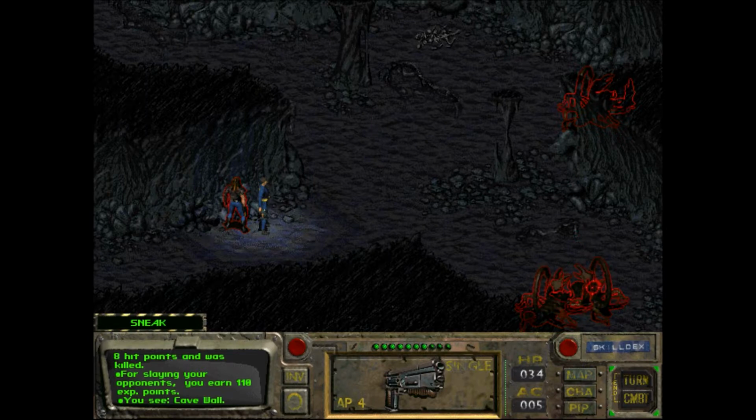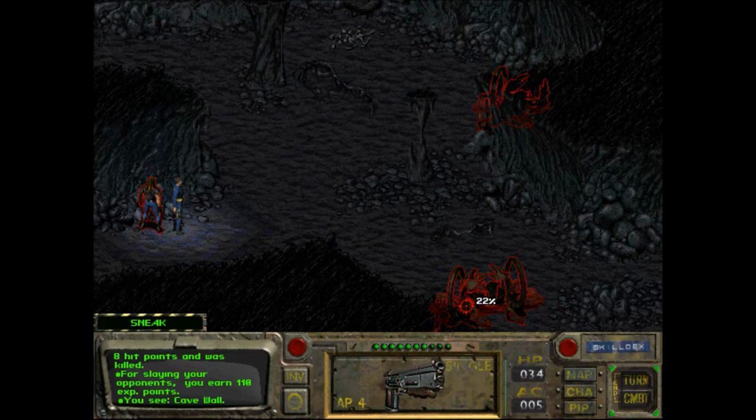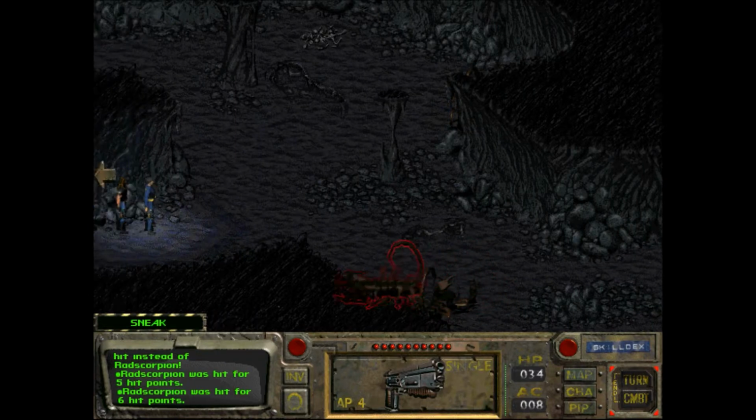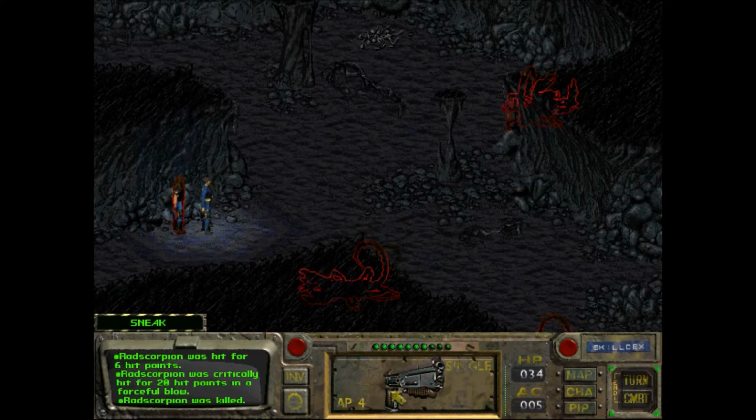I guess I could take a pot shot at him. I might end up fighting two at once, though. I think I can take on two just fine. Just really don't want to end up poisoned. Eh, let's do it. Yeah, that's what's gonna happen. Oh, three of them, great. There's one dead.